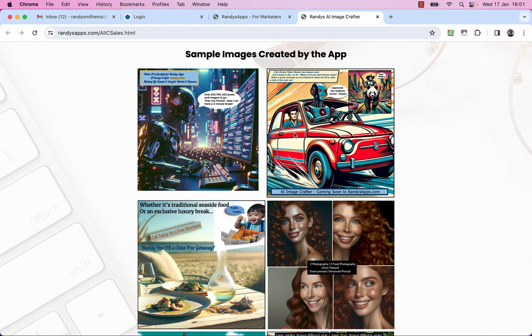So yeah, image there. I literally just bought a Fiat Panda, and the text there says something like Panda Tales. Randy's always said, don't leave it all to AI, make sure you add a human input. And a great example is letting my AI ride in my new Panda, meaning my new Fiat Panda, which is when I guide the AI, appreciate your guidance, human. But if we don't guide the AI, it could end up thinking it's going to ride a panda. That was just me messing about with the comic book style. Creating two AI images, making one smaller, so it's this comic book inlay type of thing.